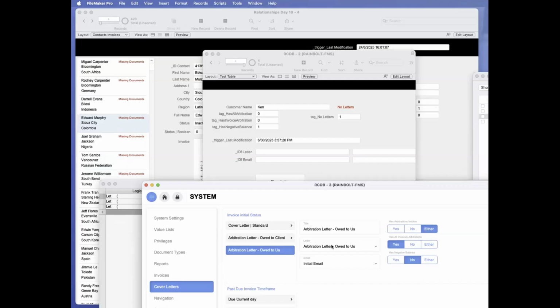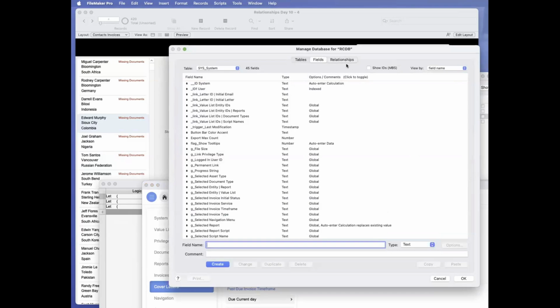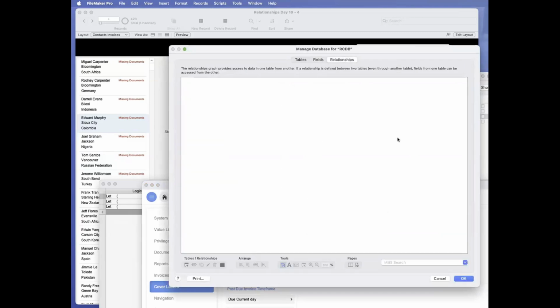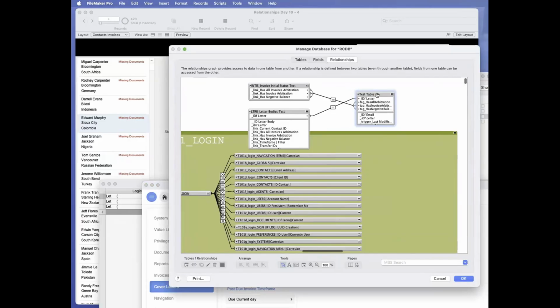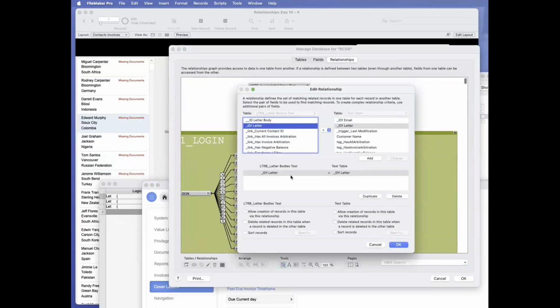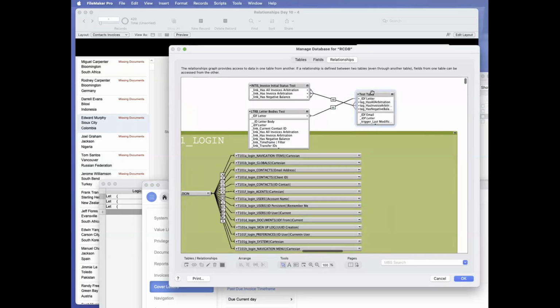Yes. Does it matter if in the relationship graph a table is at the right or left of another? The relationship is the same, but does the position of the table change anything? No, it doesn't change anything. Even if you do this, it doesn't matter because you start from here.